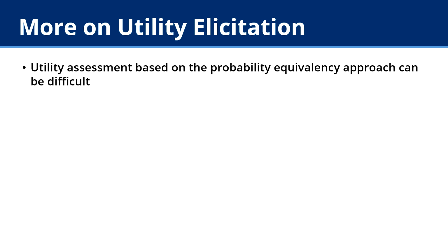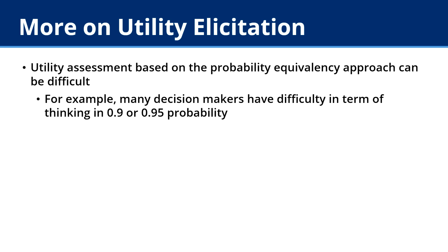And I think the biggest risk to this process, after you go through it, is whether it is truly reflective of the decision maker's preferences. Does it do a good job of actually revealing their true preferences or not? Different studies have shown that it may not. One big flaw to this whole process is that many decision makers, any human being basically, have a very tough time distinguishing between 90% or 95%, for example, or 10 to 15%.